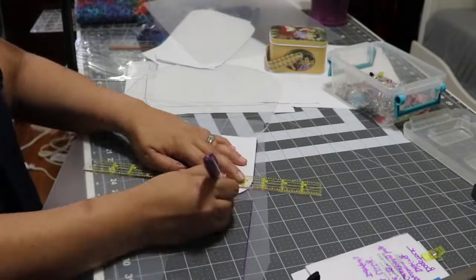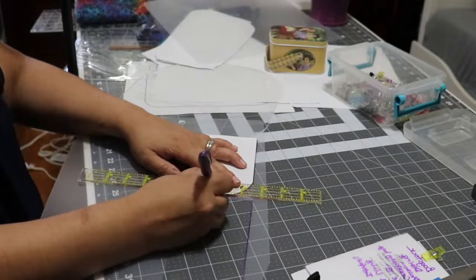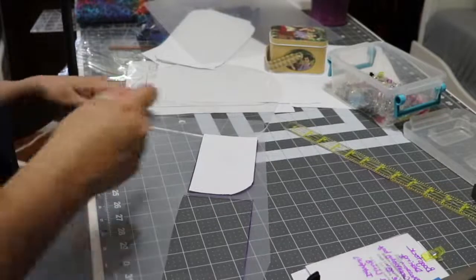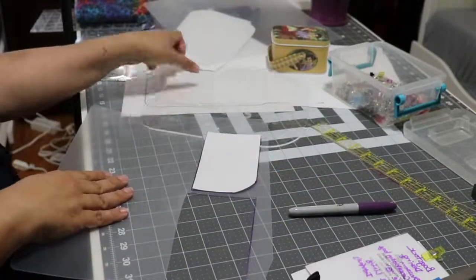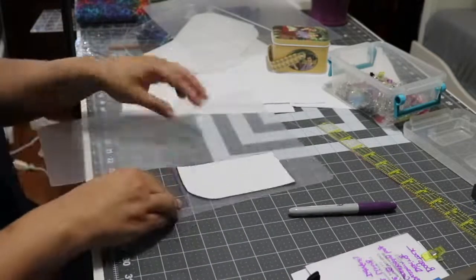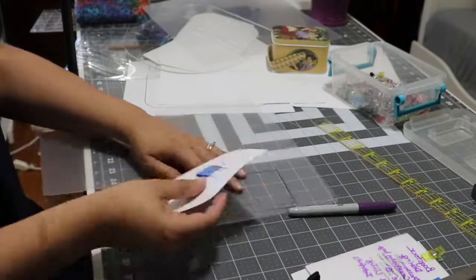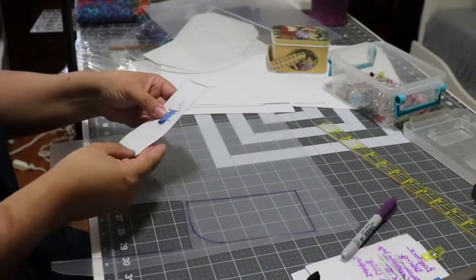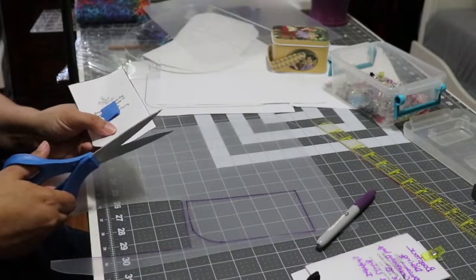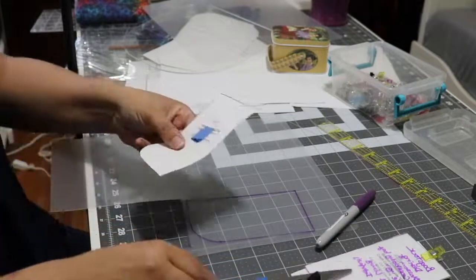It may not be a straight line. Well, this is a straight line. I just didn't cut it right. You can tell that I didn't cut it right. So now I have my original pattern here, right? And actually the line is not straight.